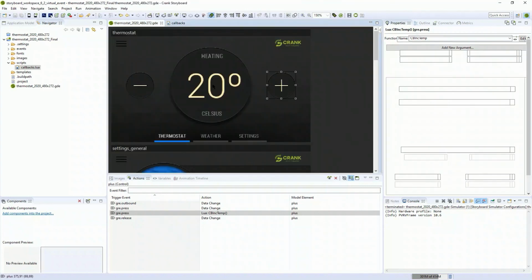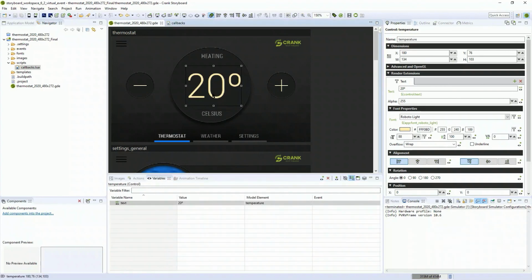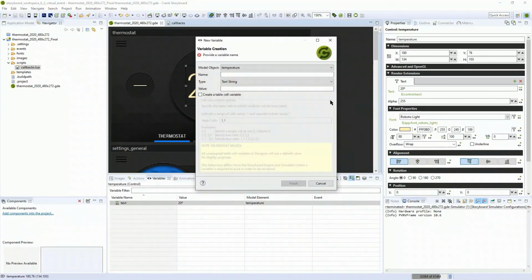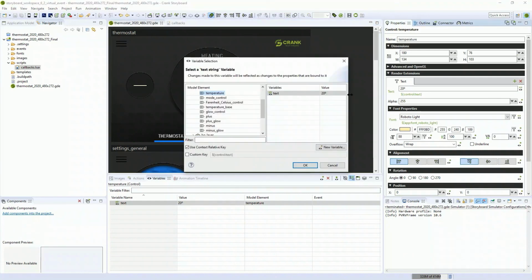And to do that, what I did was I added a variable. I'll show you the variables view. So I can right click and add a variable, and what this allows you to do is bind to something. So here's the text variable. I've created that variable using that binding icon, called it text and given it a value of 20.